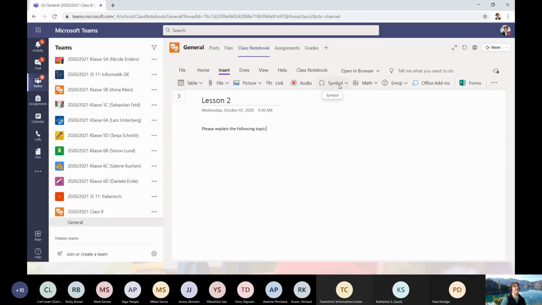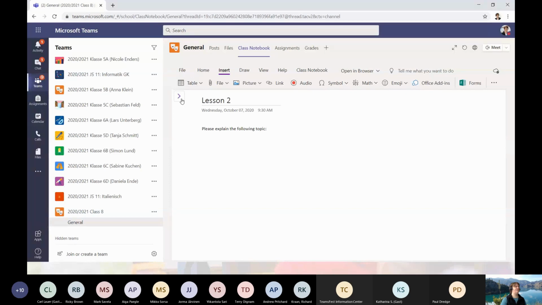Here, these are standard options, but what I would recommend to you is to think about the audio option. So maybe you can record a little audio sequence and explain to your students in another way what you are expecting from them.